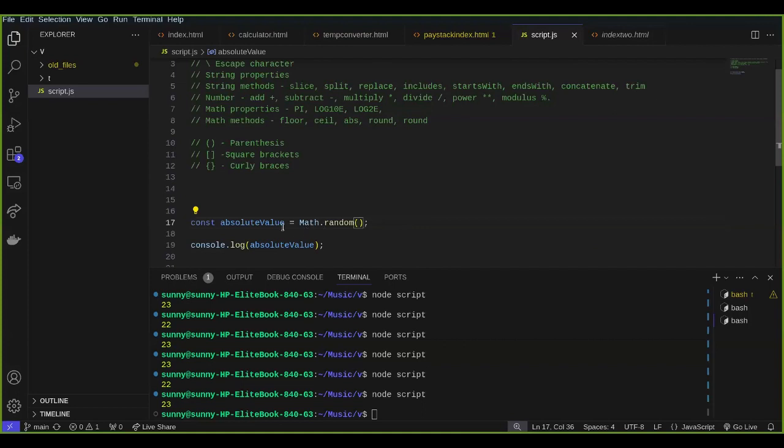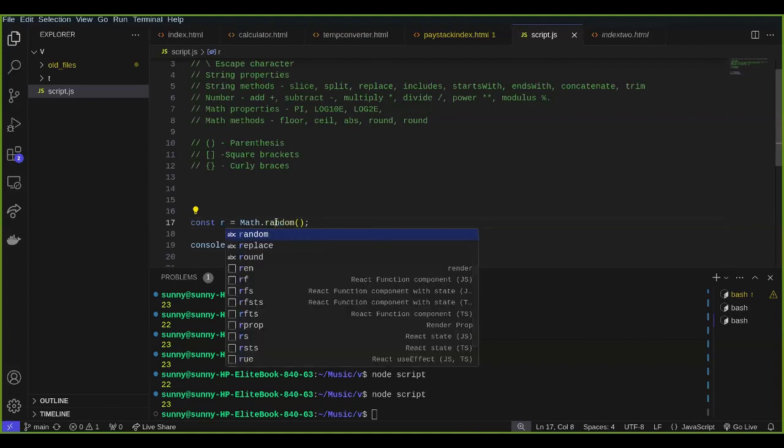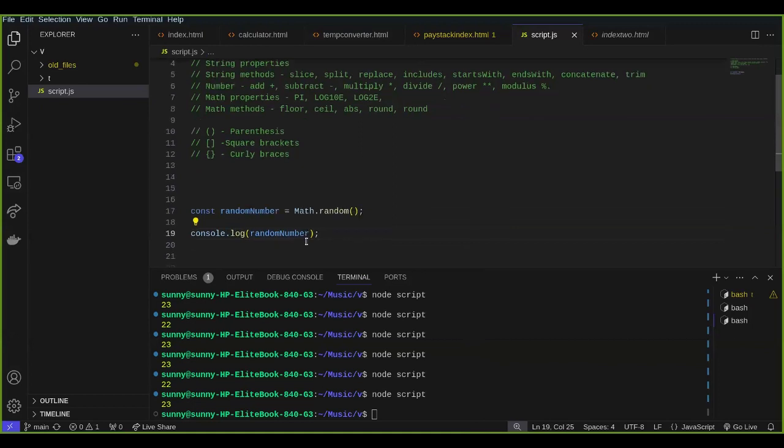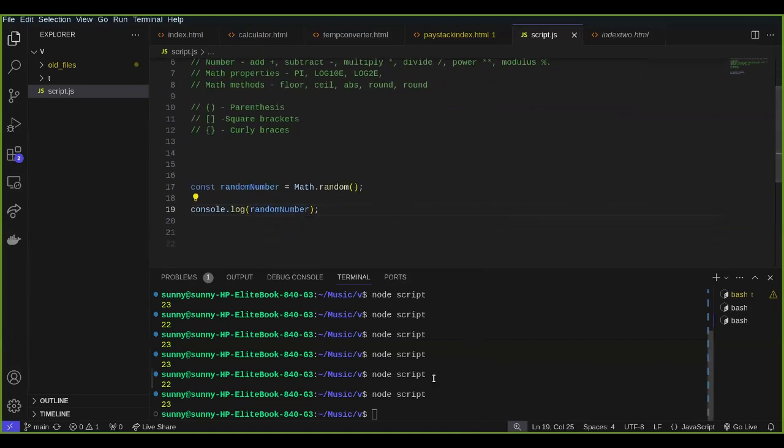So if we call this random number, right, and we call that, you see that math.random, when we call it, is going to generate a random number here. It generates different random numbers. If I call the random again, it's always going to generate a random number for us. You see that? But it's always generating a random number less than 1. So 0.8 is less than 1. 0.1 is less than 1.